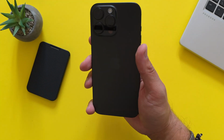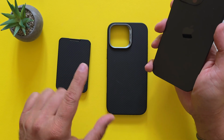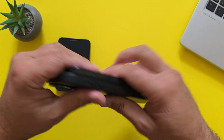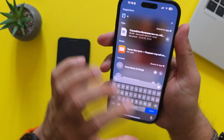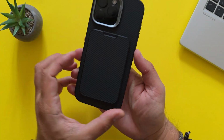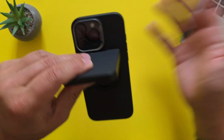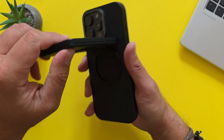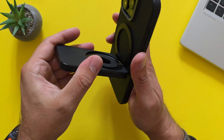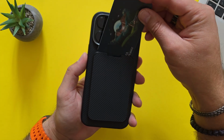But guys, forget about this. The best way, as I told you, is to use a matching case. And in our demo right now, I'm gonna focus on the 600D. This thing here is the Benks 600D armor case for the iPhone. All right, so now it's there, and now boom, you can see guys, we have a completely finished product. I mean, this design matches that design, and again, it's going to be very, very hard. And guys, you can rotate it like that if you want, or let's say you put it like this and rotate it like that just to use it as a phone stand. But the primary use is going to be, of course, storing your card.